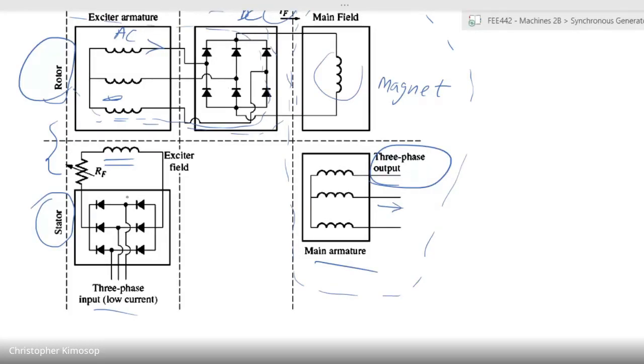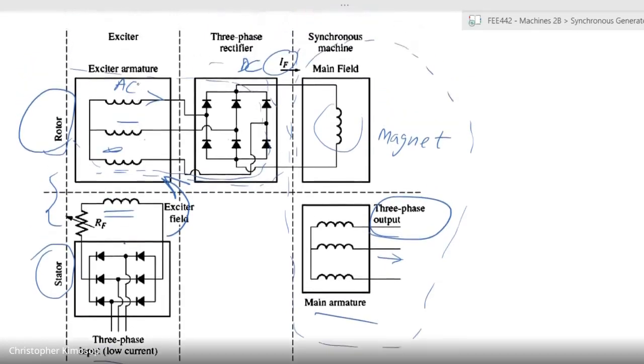So you have your DC here. But because it is interacting with windings that are mounted on a rotor and that are rotating, you have this one inducing a current in this field. Okay, so there's an interaction between the exciter field and the exciter armature, and then the exciter armature is rectified to give you the main field.